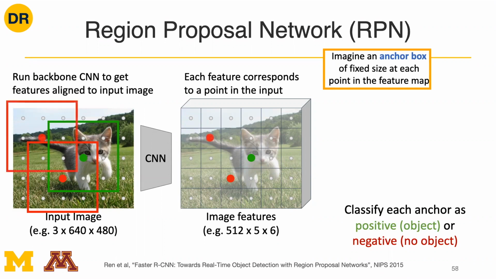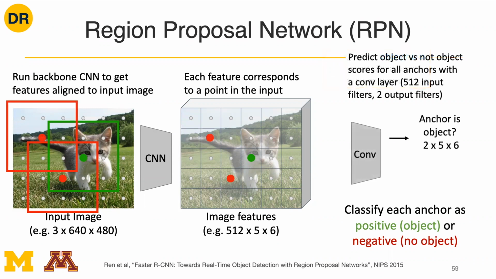Okay, now let's say you take another example and your classification says that's not an object. In terms of the structure, what you will do is you will pass this image features into something similar to the region network, or in general, a convolutional network, to get an output map that is 2 × 5 × 6. So 5 × 6 is the size of the feature space here. The 2 is basically saying yes or no. So you have two scores for whether there is an object or not.